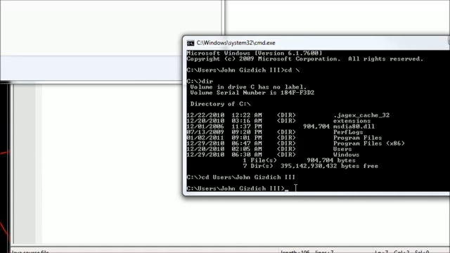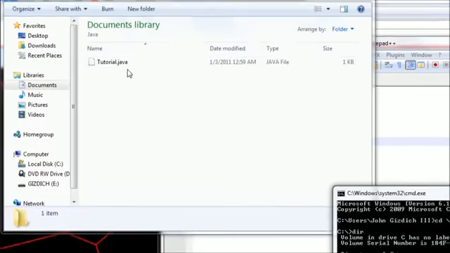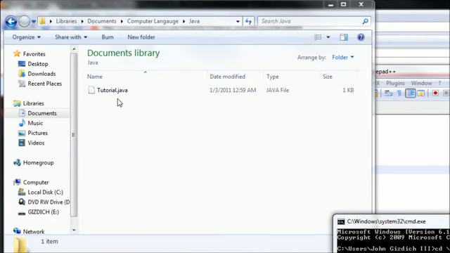Alright, now let's do CD again. Let's go to documents, backward slash, computer language. Again, this is based on where you save your project at. If you save at a different location, then go to your file and look for it, and then look at this right here.